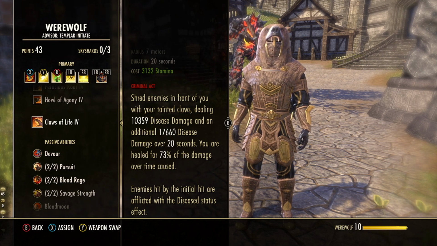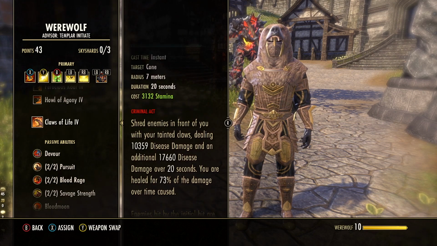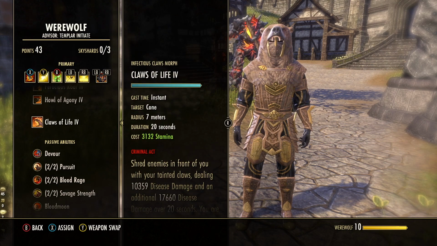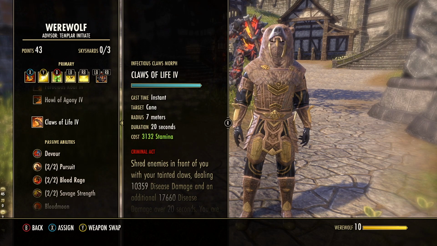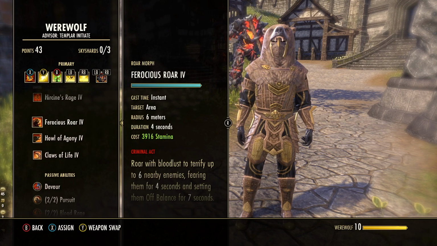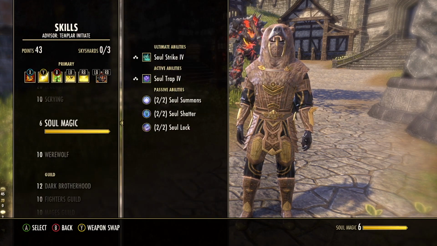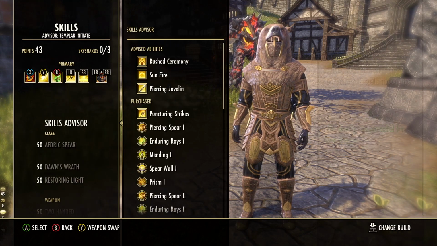But as far as nerfs or downgrades, that's pretty much it for the Werewolf playstyle that I have seen. Now, let's talk about some other more positive changes that are going to give you more options. Number one, you can see here, I am actually playing on a Stamina Templar. Let me jump up to my class skills.